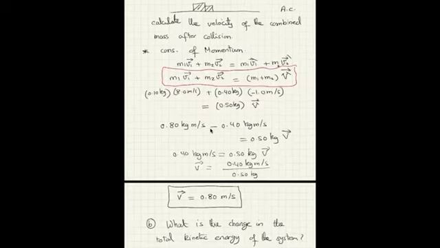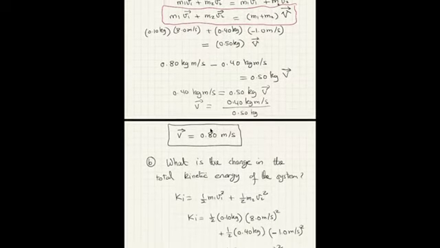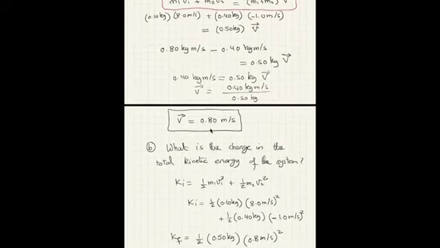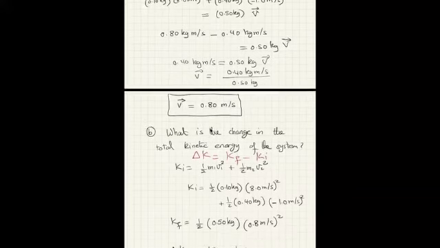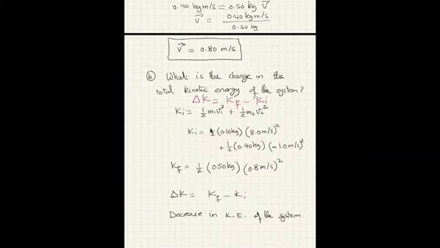Most of the time in these types of questions, I might ask, what is the change in the total kinetic energy of the system? Pay attention that the change is always final minus initial, which means in these completely inelastic collisions, we are going to have that number as negative, since there is a decrease in the kinetic energy.